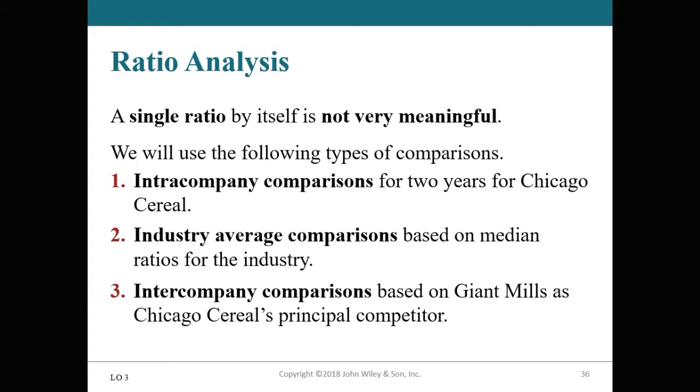How do we make that happen? Well, we may have to cut down on some expenses, or we may have to generate more sales, or we may need to have less investment or more investment. There are all different ways you can do that. And you can do that intra-company by looking at one year to the other year, one quarter to the other quarter. You can do industry averages, so compare it based off a median ratio for the industry as a whole, or intercompany. So, for example, we could just compare us and our largest competitor.